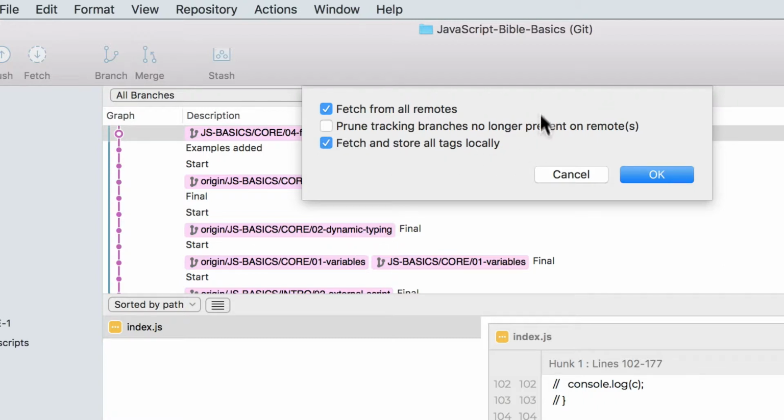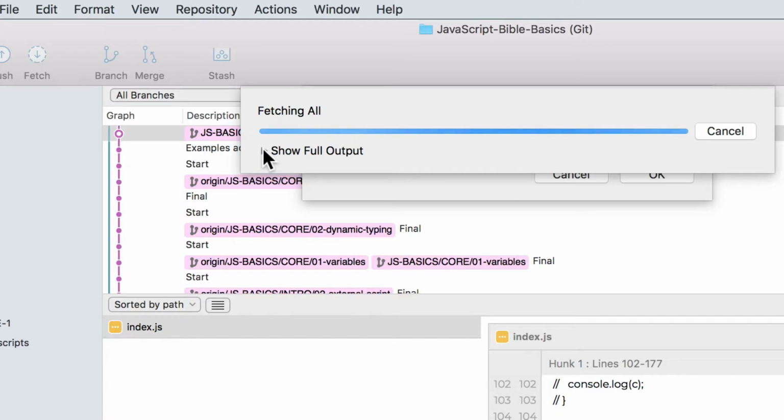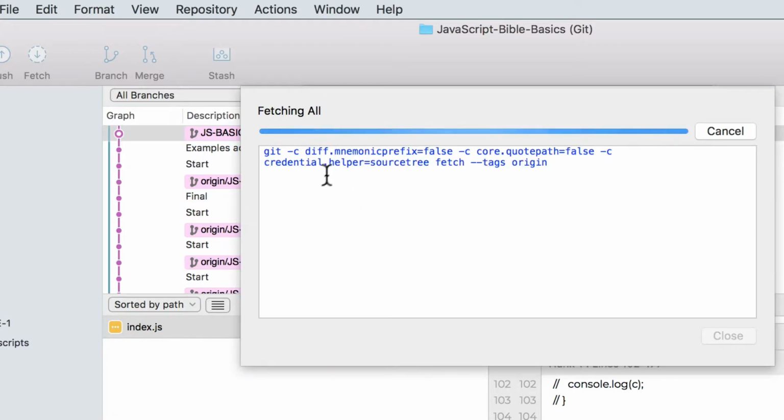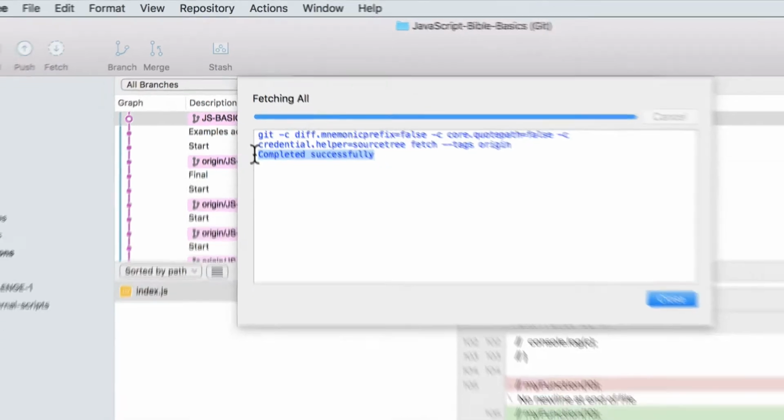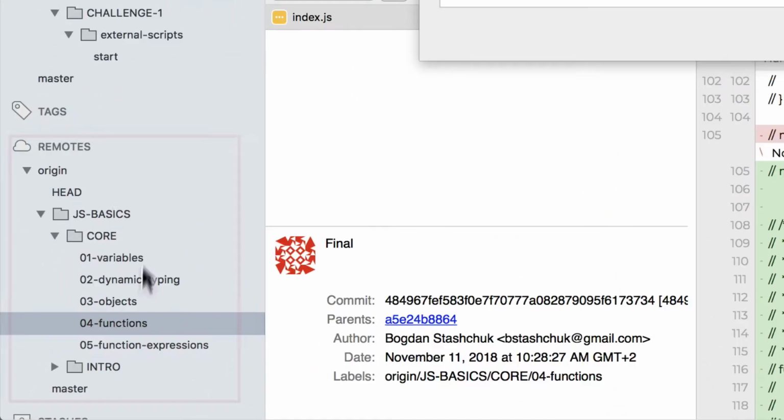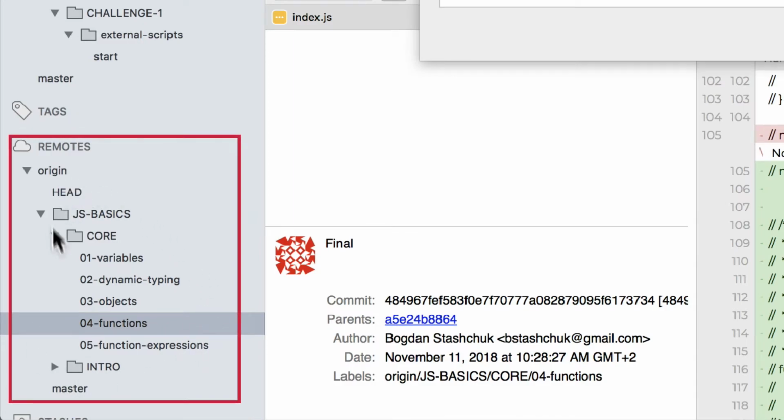It will allow you to check out remote branches even without an internet connection. Let's click OK. Here you will see the fetching process, and here you will see any logs. And now you see the message completed successfully. At the moment you don't see any update here in this section.